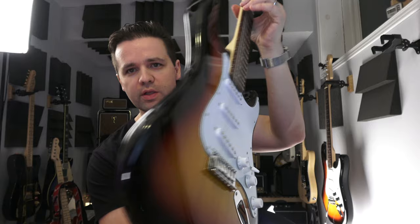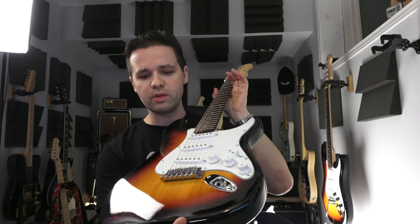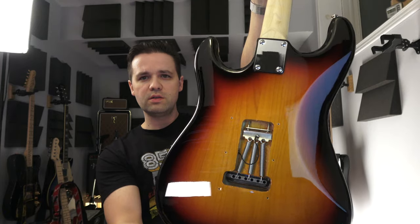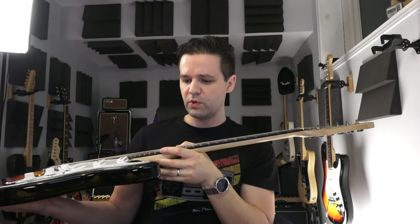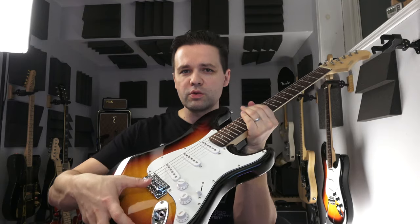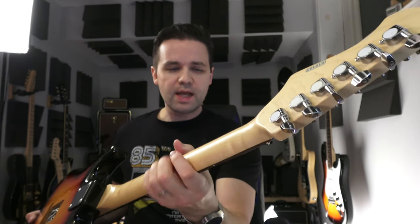It's a Sunburst — actually a really beautiful Sunburst. I've got the back plate off so we can look at the parts inside later. The Sunburst is really impressive on this. It's a basswood body, but it has some nice grain through it. The finish on it is really great. The tuners are probably the low point of the guitar — it's the cheap metal you'll find on Squier Bullets and Squier Affinity. Easily upgradable, so not a big deal. The fret edges — there are a couple of sharp ones, but they're not too bad. I've seen a lot worse, and again, that's easily corrected. The neck on this thing has a satiny finish.